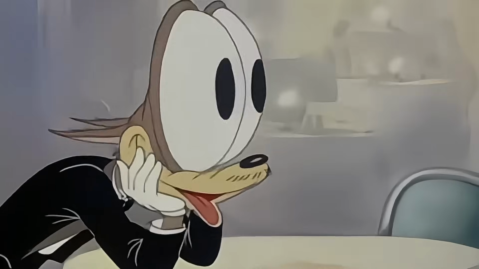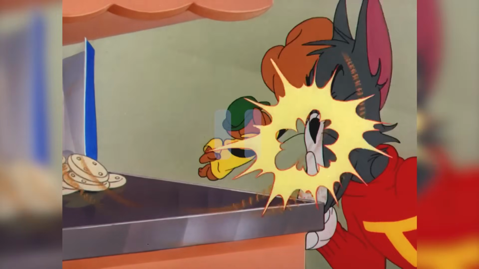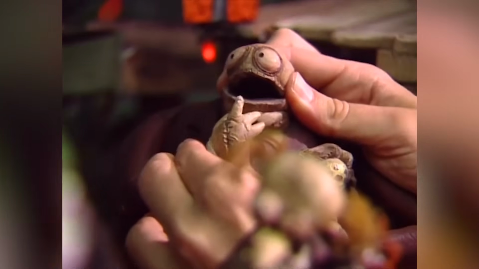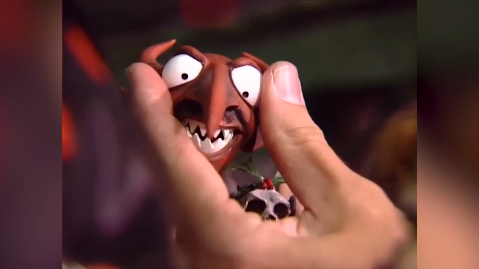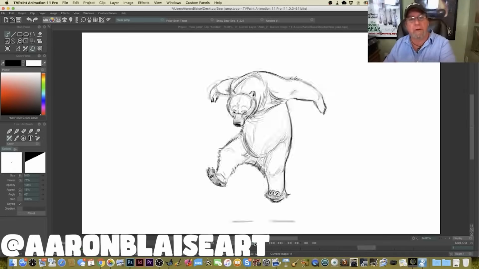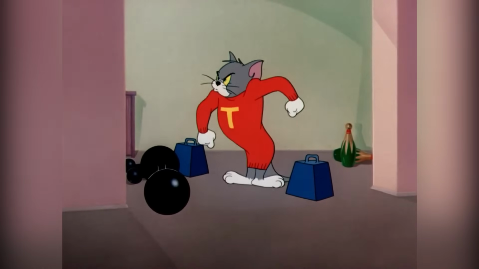Squash and stretch is what makes a character feel alive. When you punch someone, you expect the face to squish and then stretch, but in stop motion, you didn't have this. Animators had to work with the limitations of the characters they had, and the characters they had couldn't squash and stretch like a traditionally animated character might. We'll talk about squash and stretch a little more in a second. First, let's come back to smears.